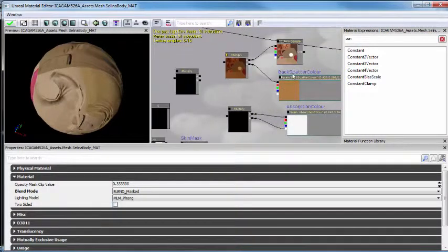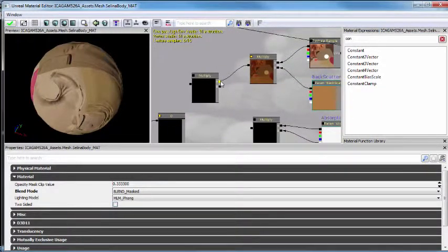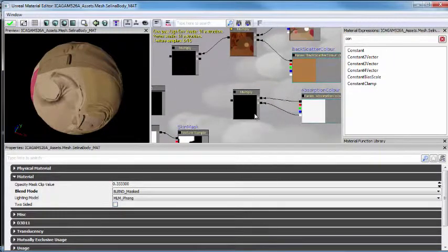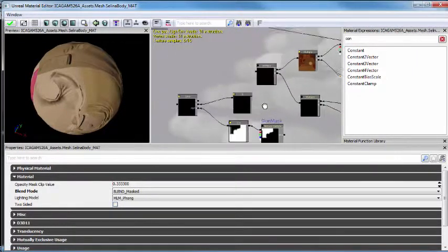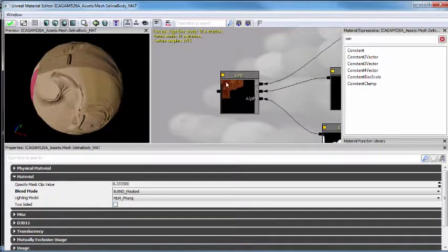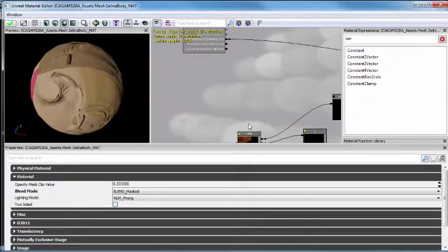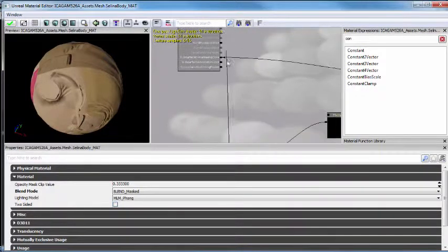And we want to connect the result of the backscatter multiplied with the absorption colour. So the result of the backscatter multiply goes into the A of this multiply, and the result of the absorption multiply into the B of this multiply, like so. Okay, we can now connect this up with the skin mask. So we just connect this multiply to the A of the interpolate. And as you can see, you've got the result here. This now gets plugged into the subsurface absorption colour. So grab the result of the lerp and plug it into here, like so.